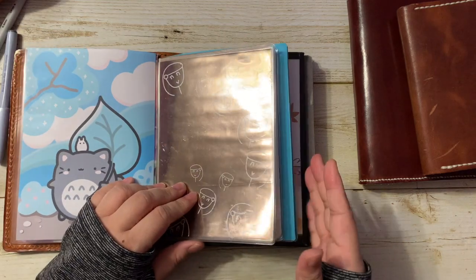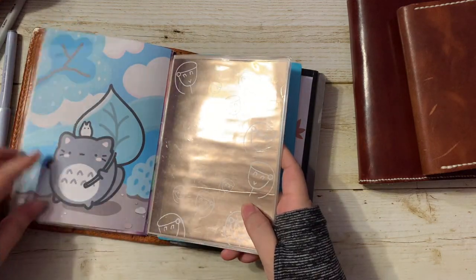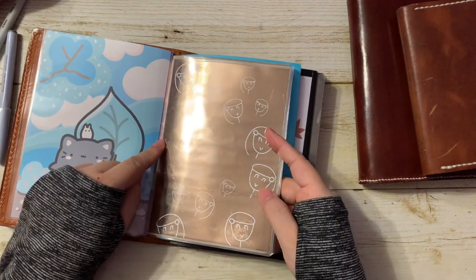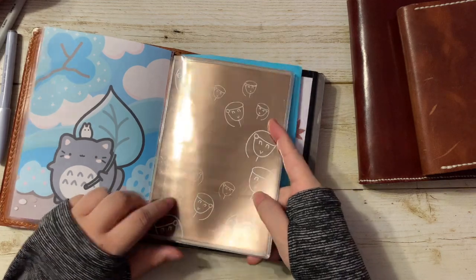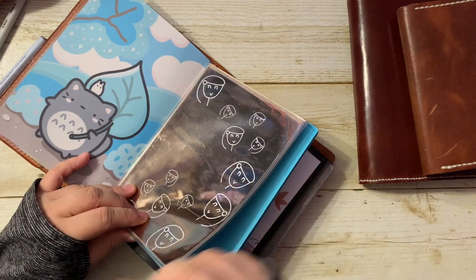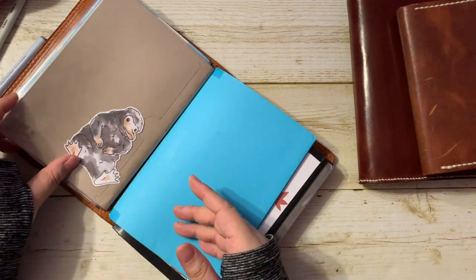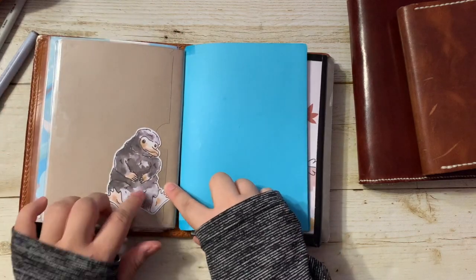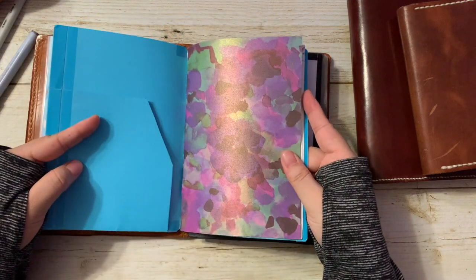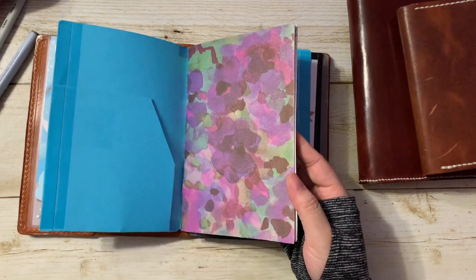Now for the cover for this, it is a dashboard. This one I did buy — it's made out of vinyl, so it's much nicer than my laminated dashboard. It's from Chic Sparrow. On the front here I have this piece of foil. I did previously foil a piece of vellum and this is the negative from that foil — very shiny. On the back I didn't put anything except a sticker, which is from the Critter Co. The third little insert here — let me show you the inside first.